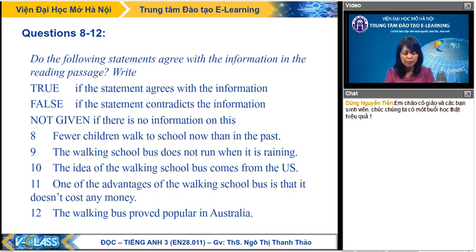True statements, and false, in contrast with the true one, contradicts the information given in the reading. It's not right. It is not similar to the information that the writer gave in the reading. And not given is a very clear one here. You cannot find any clue or any information on our reading. So I hope that this explanation is clear to you. Now let's spend several seconds to complete the questions from 8 to 12.